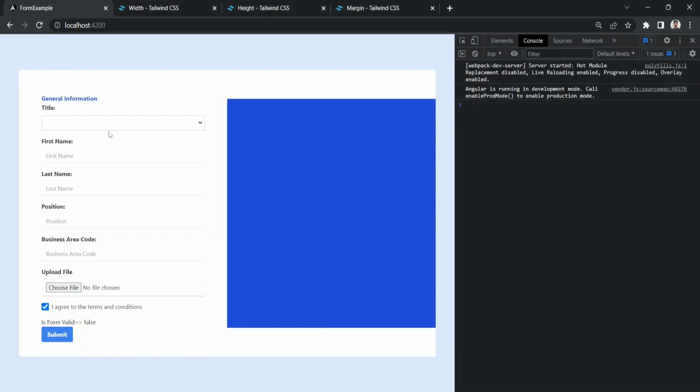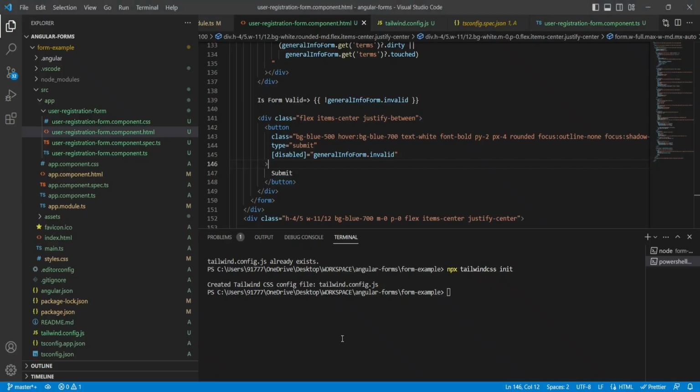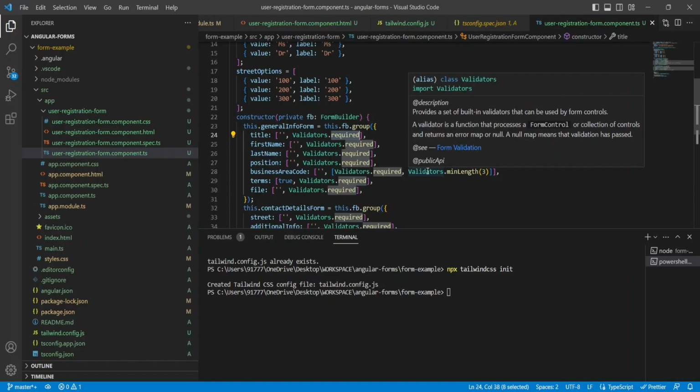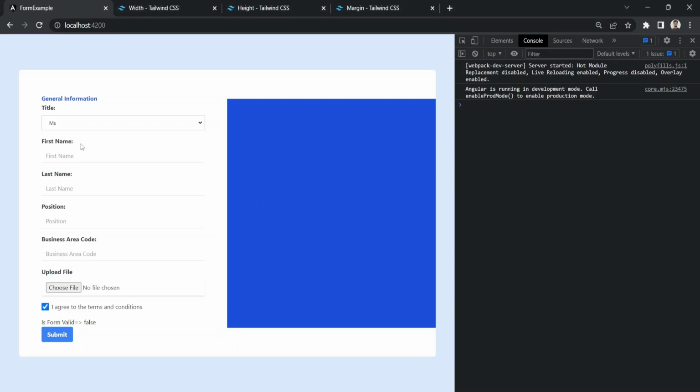As you can see, I have the things added here, and I can select the values for this, and the UI is as I wanted, I only wanted a border bottom. And you can see that I intentionally added this line over here which says whether the form is valid or not, and it currently says false. That is because I want to demonstrate the use of validators. Currently in my TS, I put that I want all the fields to be required. So if there is no value for a field, or if it's not following a validator's rule, that means my form is invalid. Currently I have only entered a value for the title, and that's the only value.